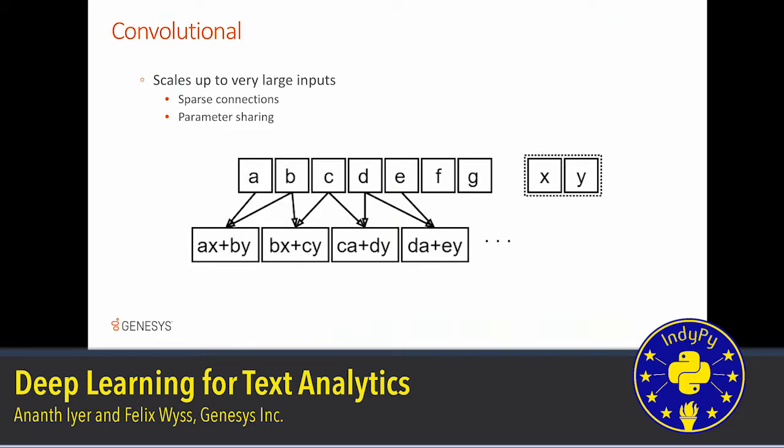Let me put up a graphic here. So basically, a convolution operation is a dot product. In a fully connected network, you take the parameters from your input and you do a dot product with the weights of that layer. But in this case, you would have a smaller kernel. So as a representative example here, I just have a kernel of size 2. You take it and you slide it over your input. Here, my A through G is the input. And the second one is that layer's output. So as you can see, the connections are very sparse. A is not related with G at all in any way.